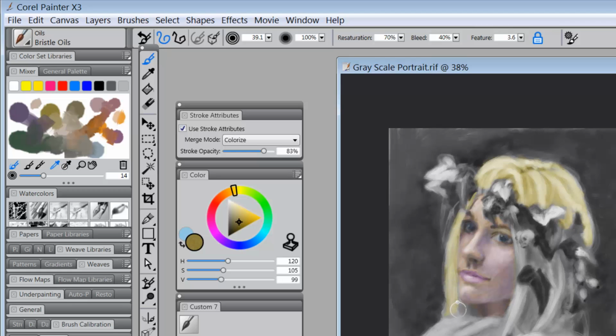Now, it does look a little bit brighter than I think we probably need. So I could have brought down the opacity when I put it in, or I can come in with another color, like, again, this purple, and drop that opacity down. And as I begin to come in and paint, see the way that color begins to look and is affected here. And we'll put that purple down under there.